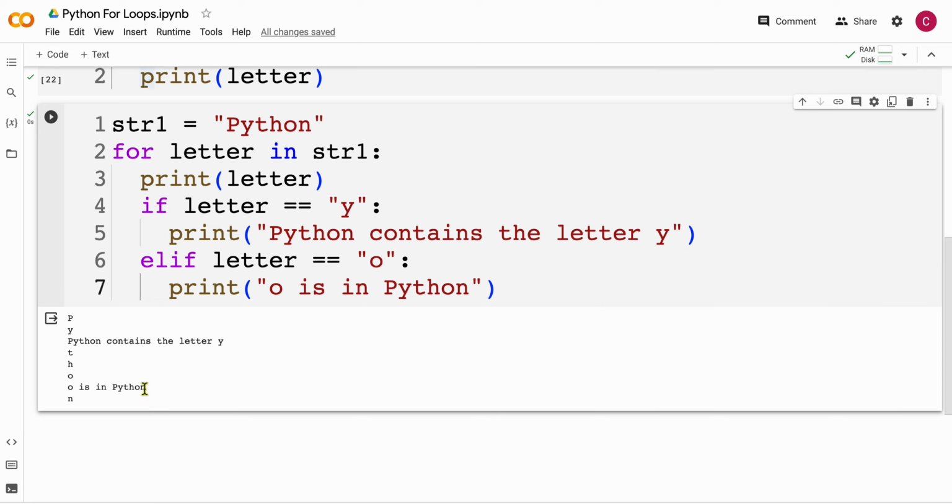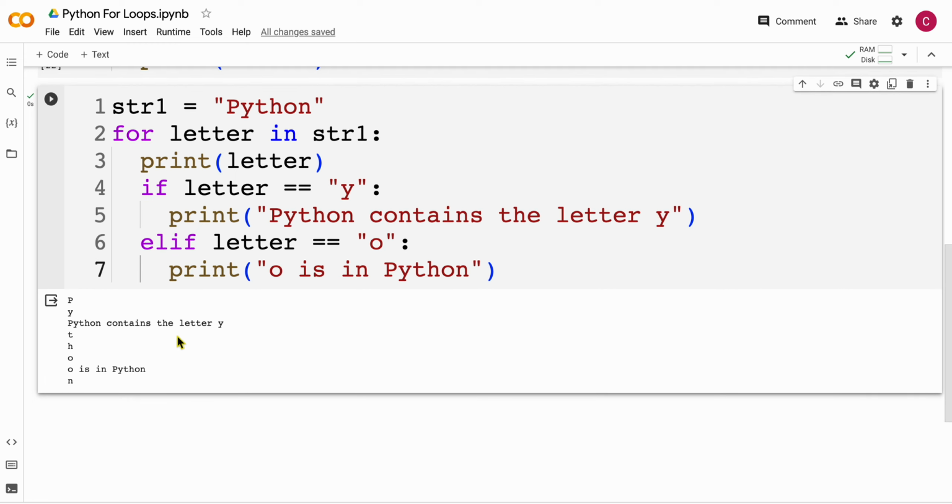So you can put multiple options, or put an if statement inside of a for loop to give it multiple options to execute when the loop is running. So this makes your for loop more interactive, and it just pretty much gives you different options. So you can use if statements and elif statements in a for loop to do something for a certain letter or a certain object in a sequence.